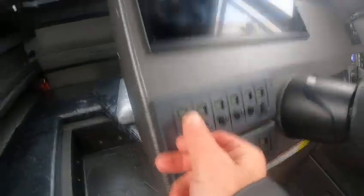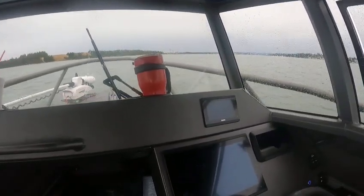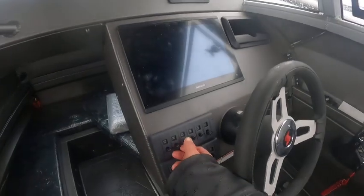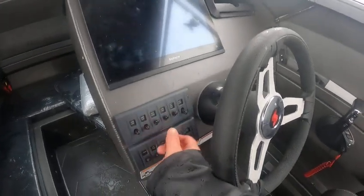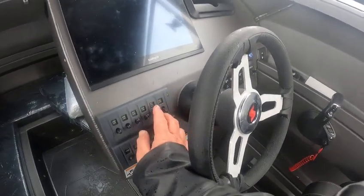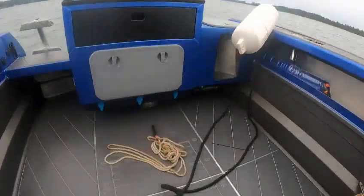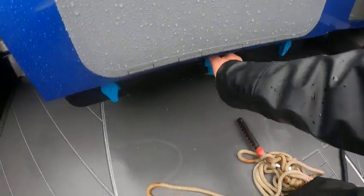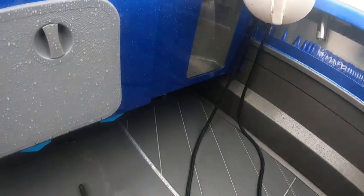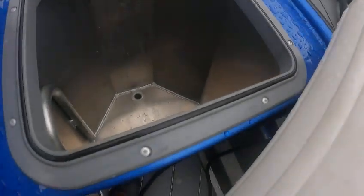I gotta put my glasses on so I can see. Go ahead and Tom adjust those — those work. So then you got the deck wash, and over here when you push down that's auto and that's manual. Bait tank — we're going to turn that on now. Of course it ain't going to pump water because we got these open, so days you got it open it should fill up pretty quick.